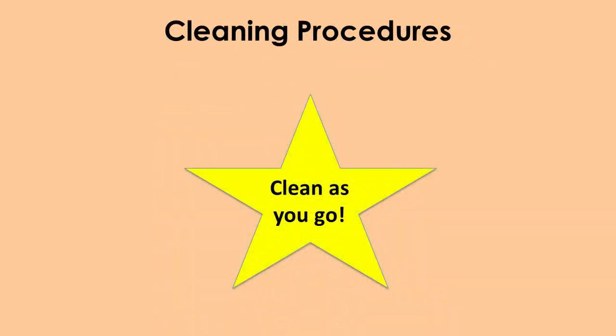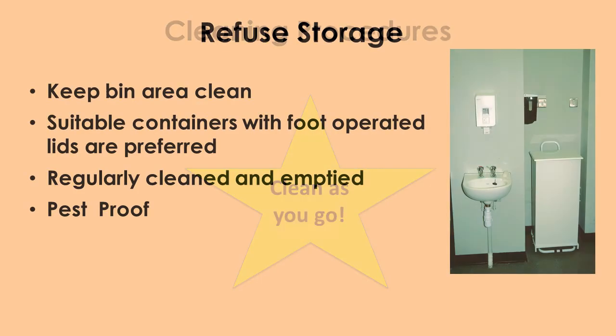But as you're working in the kitchen, you should always be cleaning as you go along. You should be washing your dishes on a regular basis, washing your work surface on a regular basis. Rubbish goes into the bin on a regular basis. So basically, keep your workspace tidy and clean.